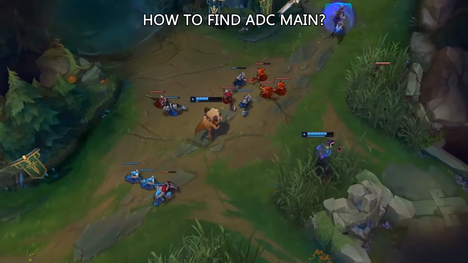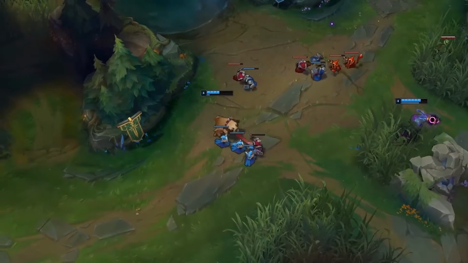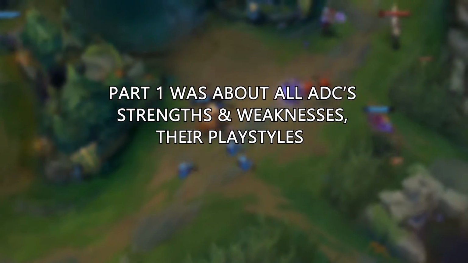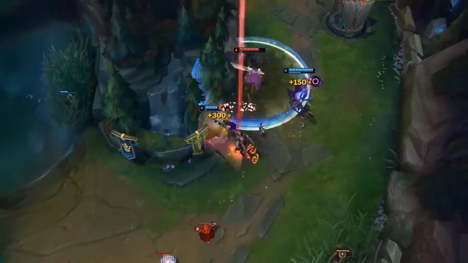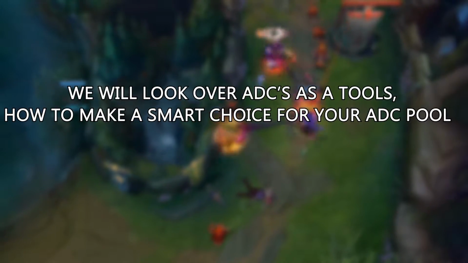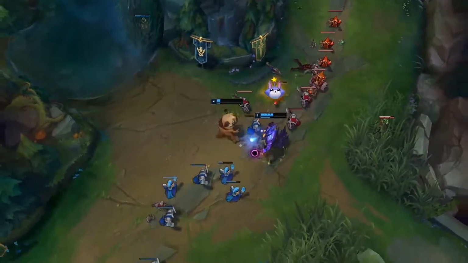Today's video is dedicated to the topic I've already discussed on my channel: finding your AD carry main. If you haven't seen the first video dedicated to this topic, I will leave the link down below. In the first video we talked about all AD carries in the game, their strengths and weaknesses, playstyles, and how to choose the right champion to play or climb with. Today we will look over AD carries as tools and discuss how to make a smart choice for your AD carry pool so you win and enjoy more games.